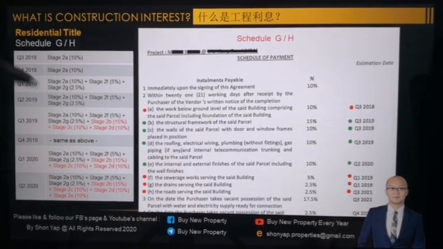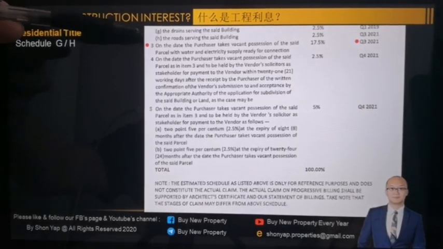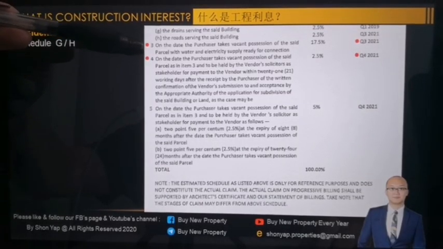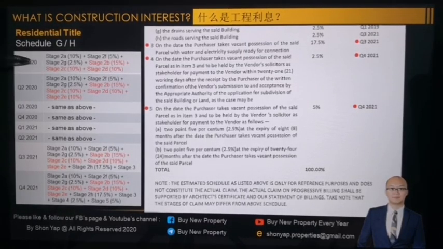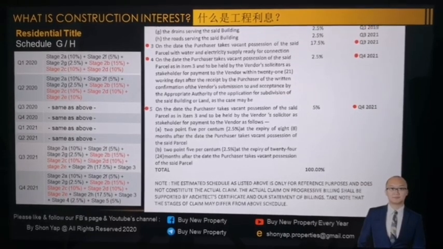Okay, so these are all the examples here, and the following are stage 3, stage 4, and stage 5. As you can see, the interest actually accumulates, getting more and more, and this repeats, because from here to here there is a big gap, since they are doing all the construction for all the floors. So maybe next year they will already complete everything. The red highlight shows that everything repeats and repeats according to the floor you choose. That's why a lot of people who want to save interest choose a high floor unit.